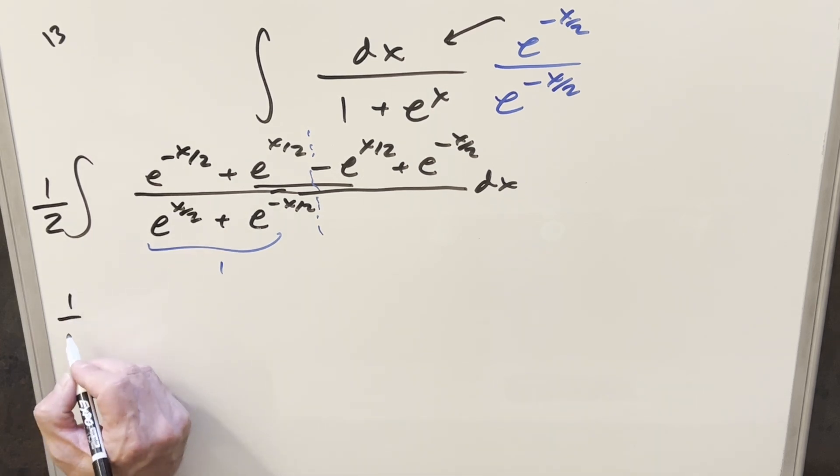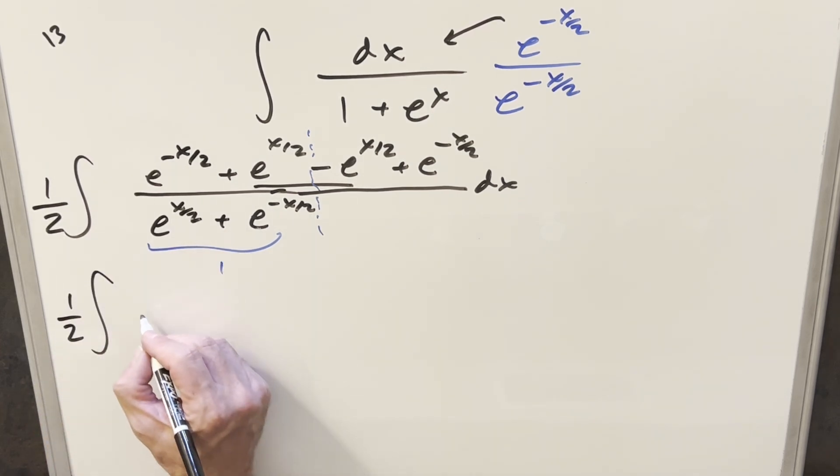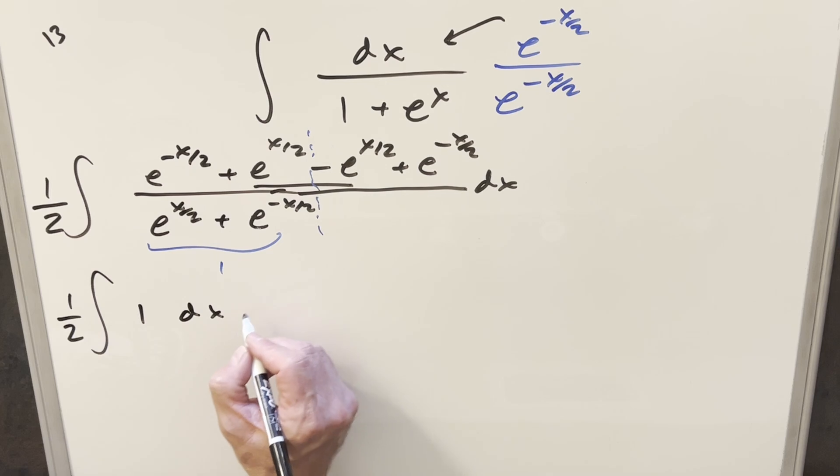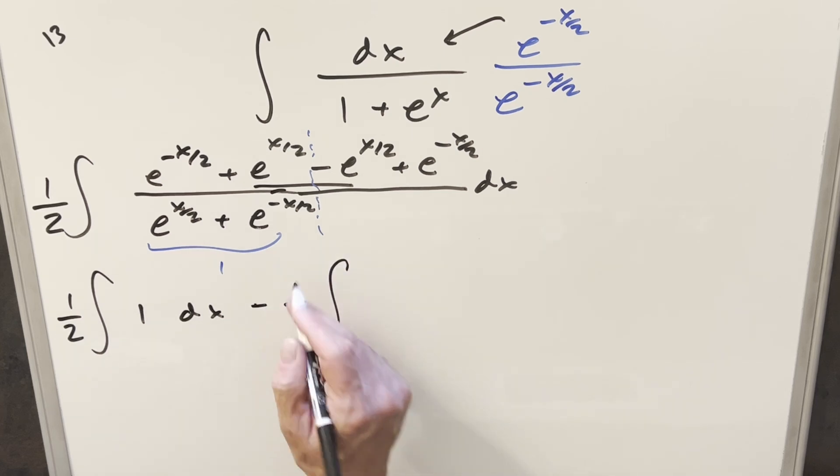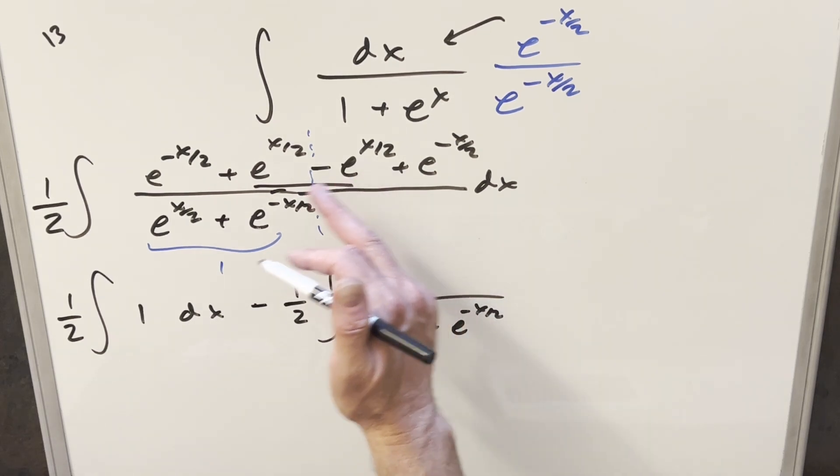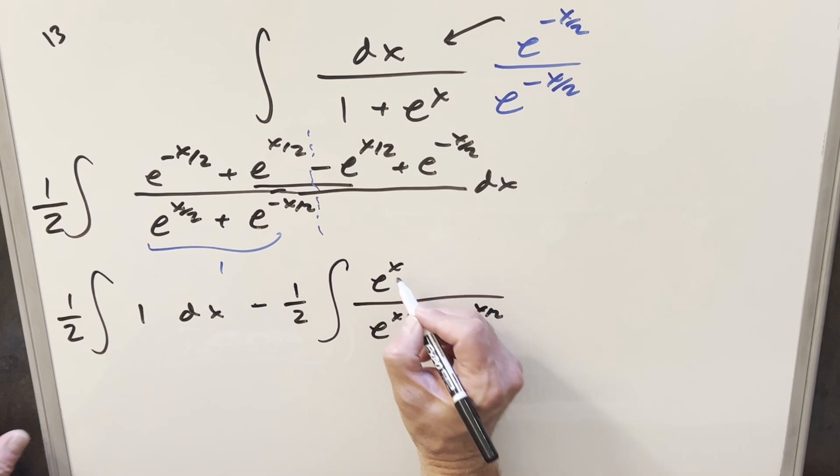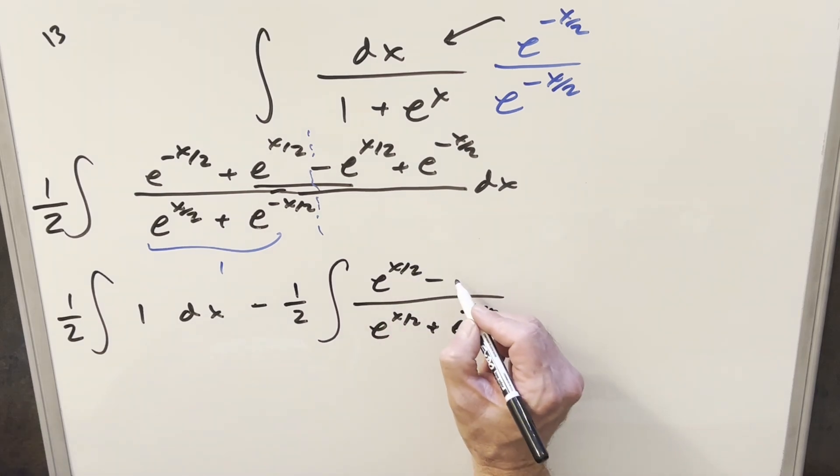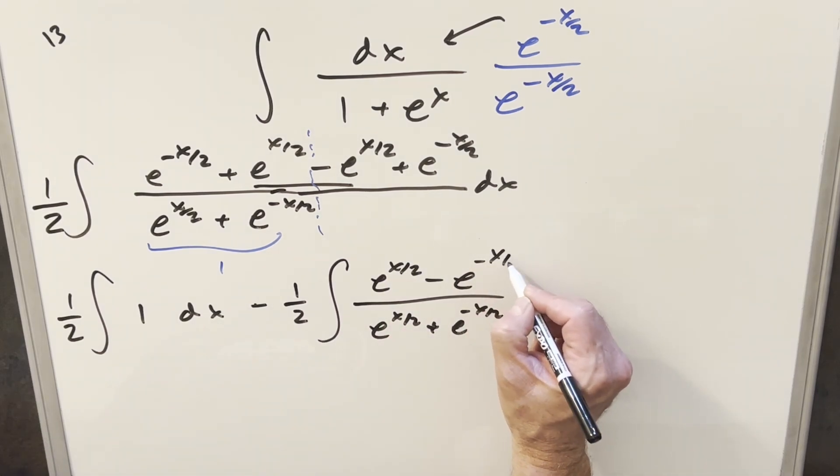So then what we'll do is go ahead, and we can split this into two integrals. But we already see here that the first integral is going to be just 1. The second one, we have to distribute it into 1 half. But what I'm going to do is factor a minus sign out of this numerator. We're going to have this same denominator right here. We're going to have e x over 2 plus e minus x over 2. And then in the numerator, we're going to have this, but just with the signs reversed, where it's going to end up being e x over 2 minus e minus x over 2.